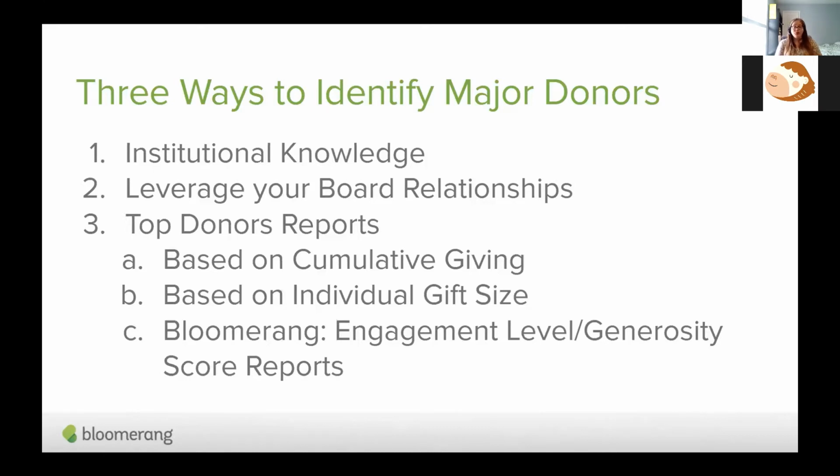You can also pull a list of people close to that number that you think is a major gift. For example, if you think that $25,000 is going to be your major gift size, you can pull a report of everybody who gave at least one gift of $20,000. Scaling that again, if $2,500 is your major gift size, you can pull a list of everybody who's given $2,000. So you can play with those lists and see where you're at.